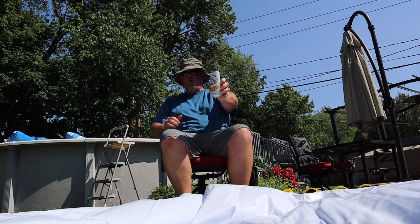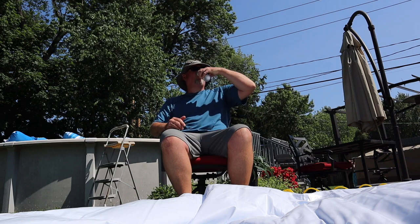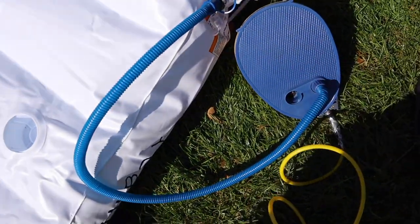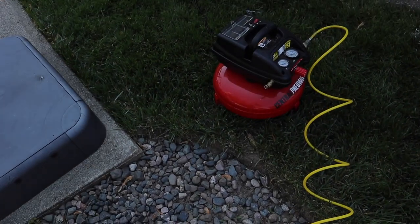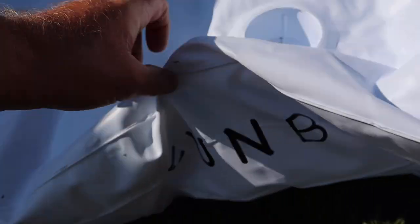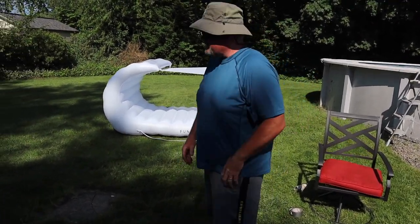I have now resorted to White Claws because I'm gonna be here for a while. I love filling up rafts. Remember when I said it was fun and maybe you guys should get a fun boy raft? I've reverted to a foot pedal and the old compressor. Several hours in, three or four Claws in, and I'm still only partially inflated. This fun boy is not too fun right now. All right, finally got her done — let's go take a look.